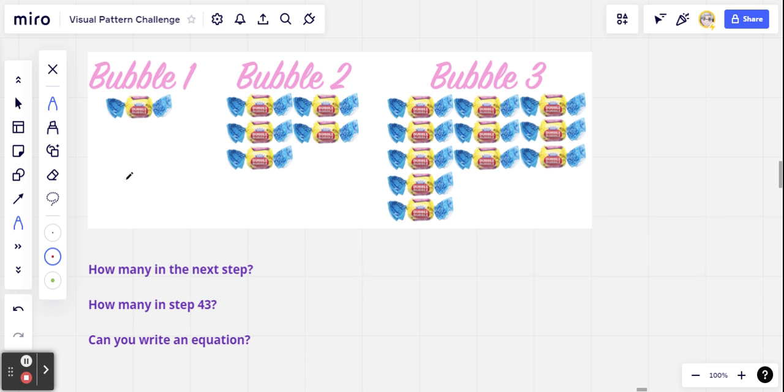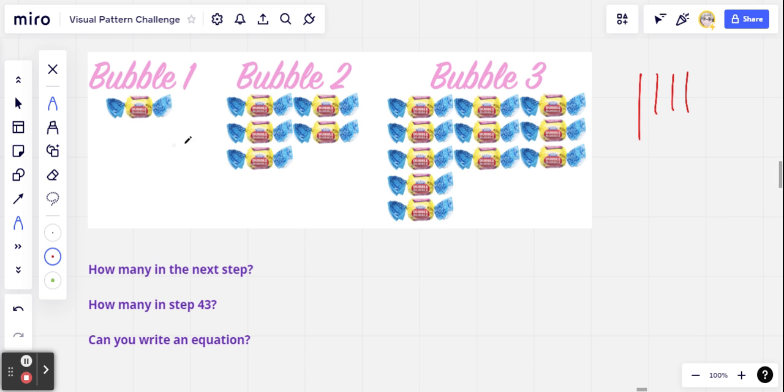Okay, so let's see if we can predict step four, bubble number four, just by seeing if we can find a pattern visually here. I guess one thing I'm noticing is the number of columns. So I have one column and then two columns and then three columns. So I'm guessing we're going to have four columns and one of them is going to be longer, right? So maybe three short ones and one long one, because here we have one short and one long and then two short and one long. So it always is one long there.